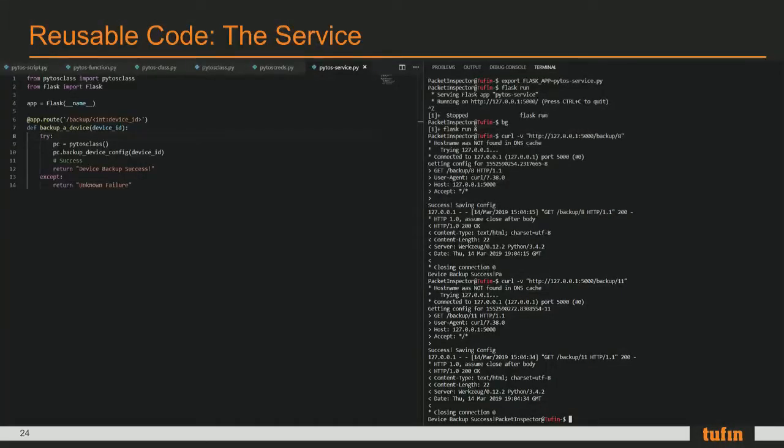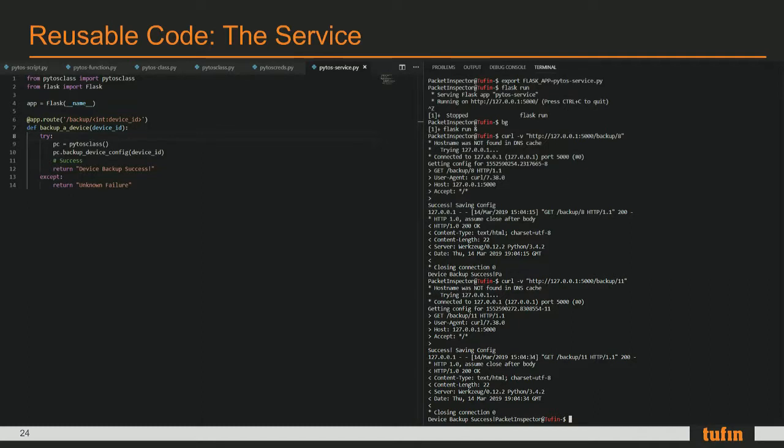Now, some of you say, wow, that must be some really complicated overhead to get my functionality in terms of a service. Well, in reality, it's not. And if we take the same example that I've been using earlier around reusable code, here I can import my class that I wrote, unmodified, right? This is the exact same code from the example before. And I use a library in Python called Flask. And you can see I'm wrapping about 4 or 5 lines of code around the code that I've already written.